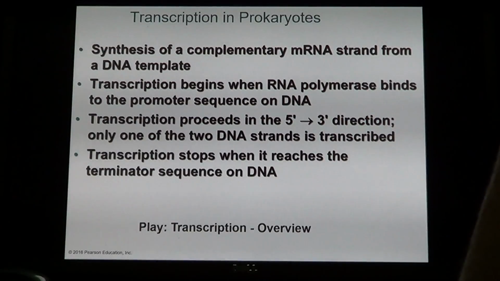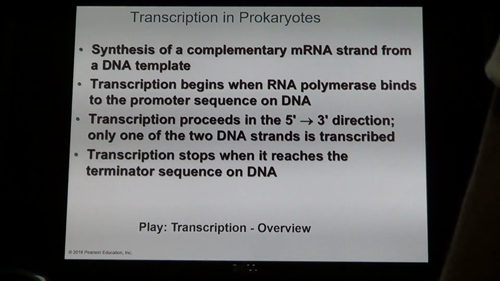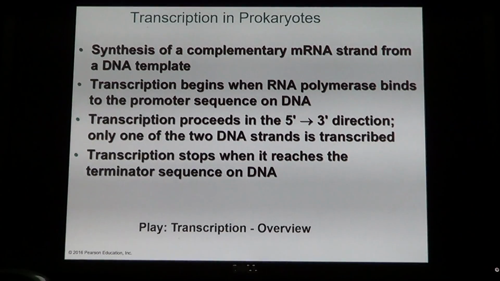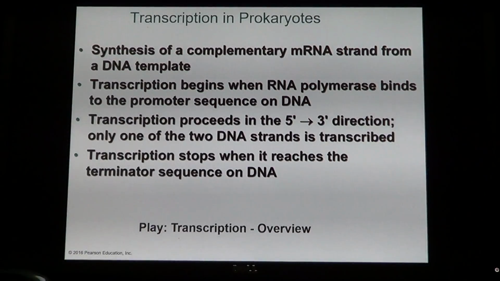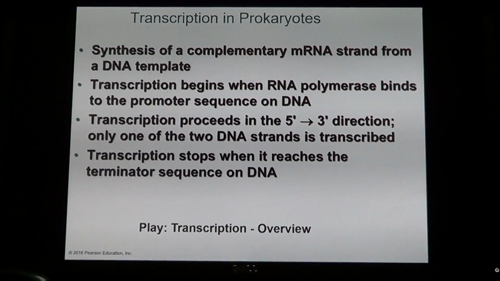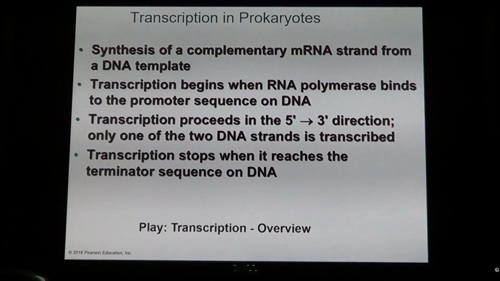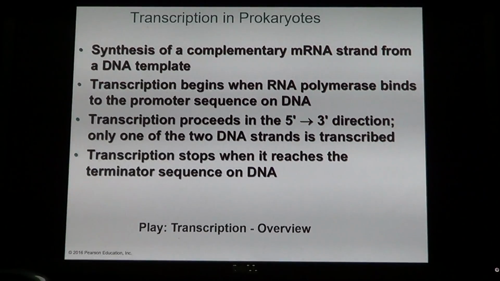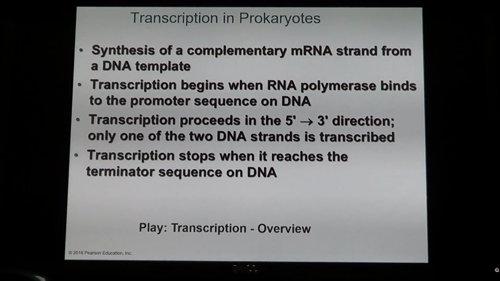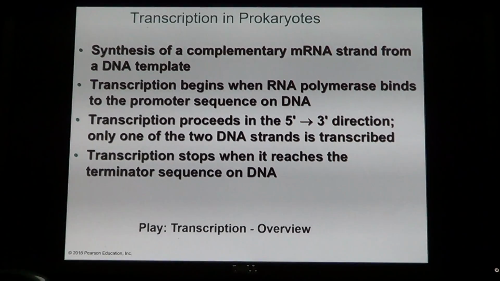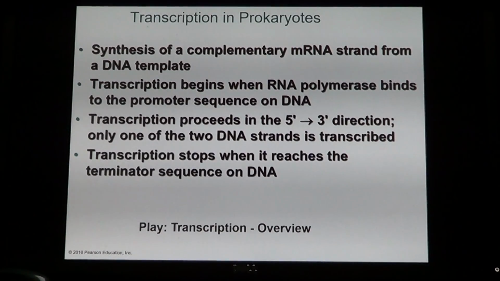Transcription in prokaryotic organisms happens just like it happens in eukaryotic. First of all, formation using one strand of DNA as a template. Messenger RNA is formed based on the complementary base pairing, with the help of RNA polymerase, starting with the promoter, building on the DNA sequences. The movement of messenger RNA is again in the 5 to 3 direction. It's always the movement of the building strand, 5 to 3 direction.